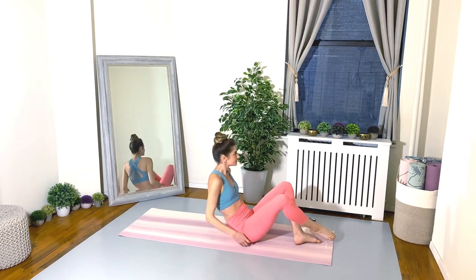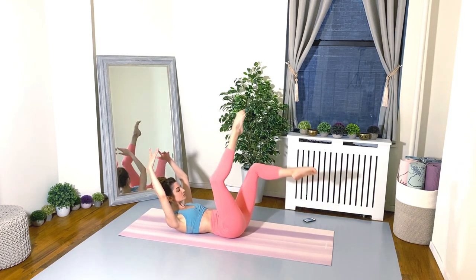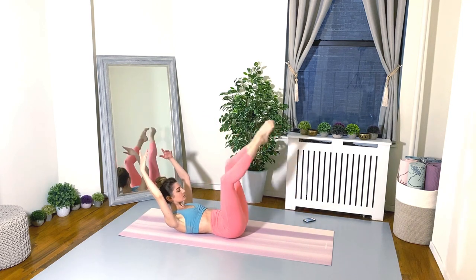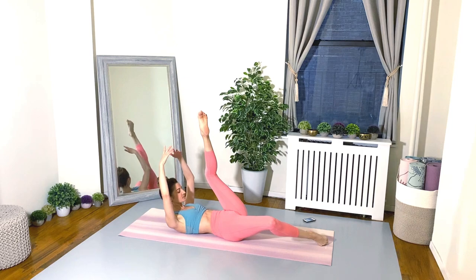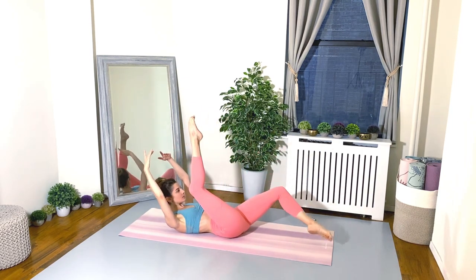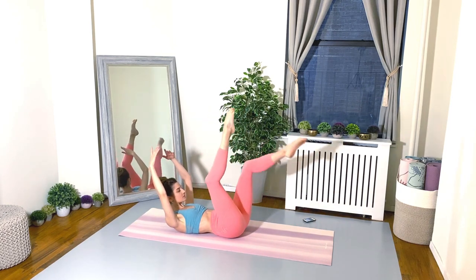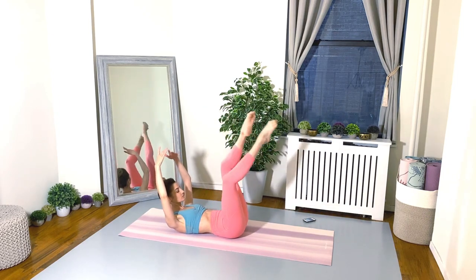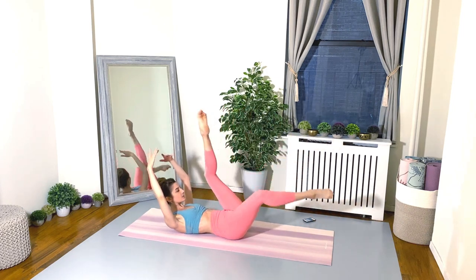All right, onto the backs. Let's go for some attitude scissors. And we're going to place the arms in a ballet high fifth position. All right, friends. Go for it, slicing the legs in our beautiful externally rotated position. Knees are bent. And of course, we're pressing that lower back into the mat.